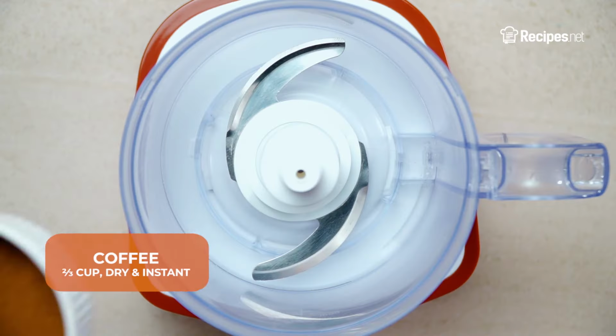Store in an airtight container and use 1 to 2 teaspoons of the dry mix in a coffee mug. Pour in some hot water and enjoy.